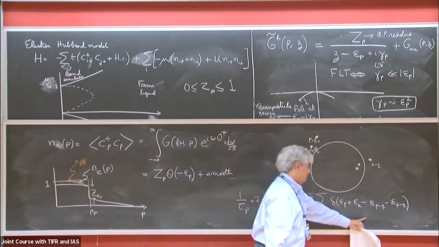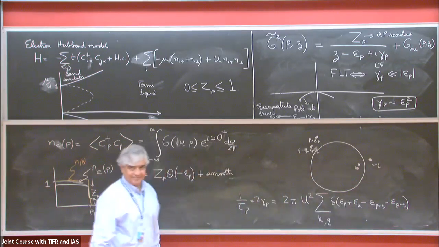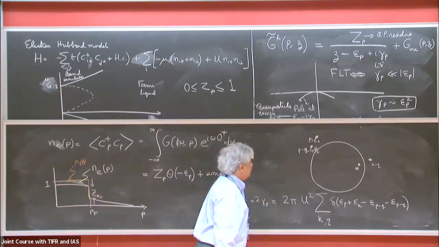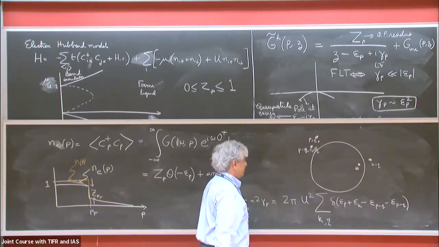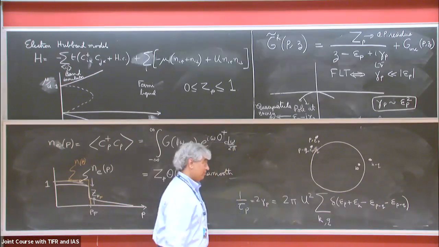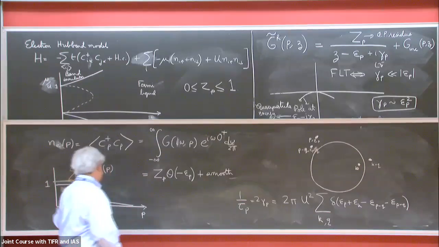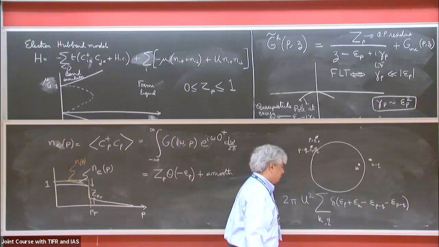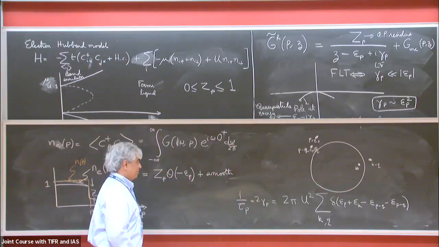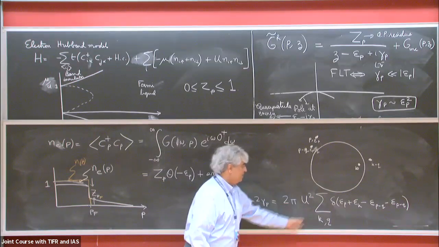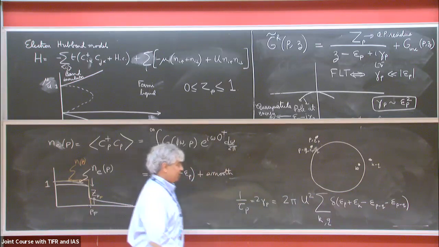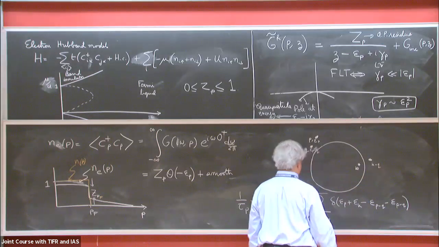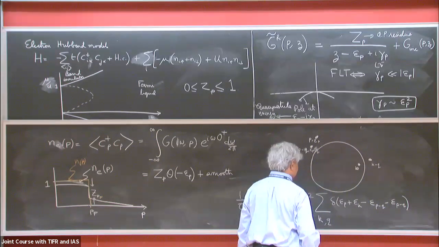And finally, exclusion principle. That's really the key thing here that saves the day. For this thing to be very small, you have to just remember that you can't scatter into a state that's already occupied. We are thinking about the quasi-particle states, which are also just ordinary fermions, but with very complicated wave functions. The fact that they're complicated will change the value of U a little bit, but we're just going to estimate this. So you have a particle here, we assume, at some momentum P and some energy EP.